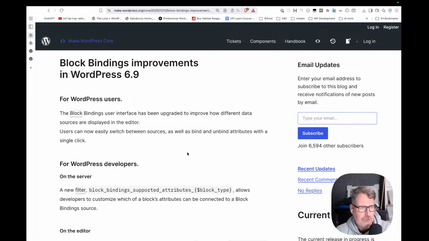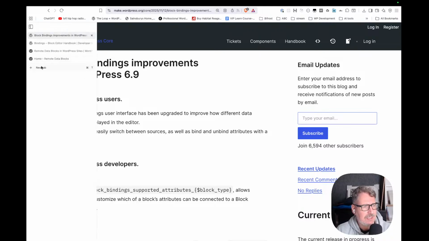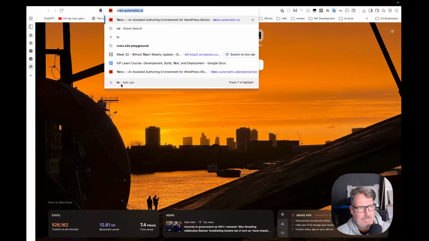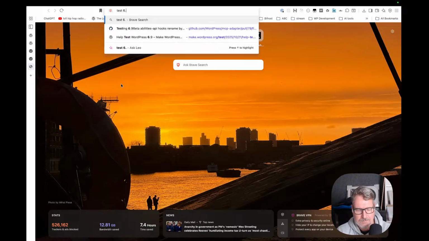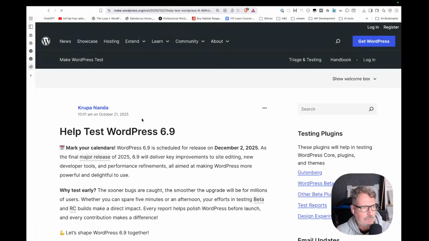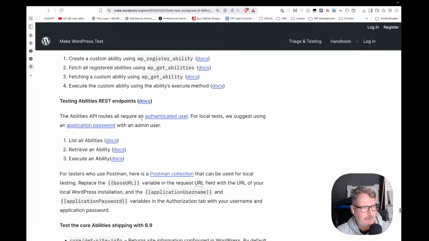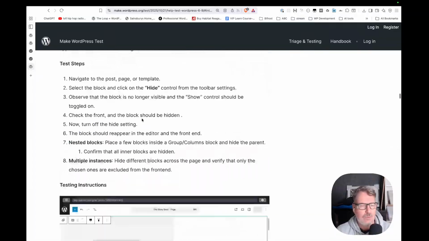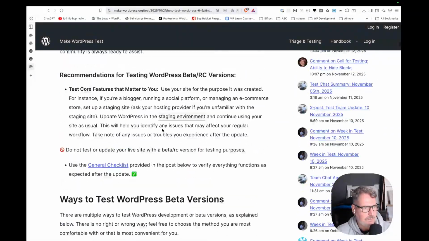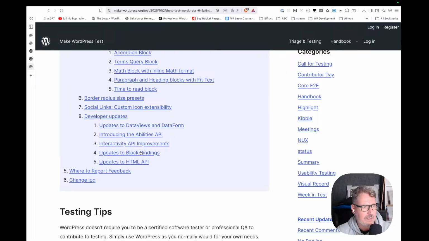So in order to try this, let's also check the test. Help test WordPress 6.9, because I think there's something here about the block bindings. Maybe we can also test this, for example.